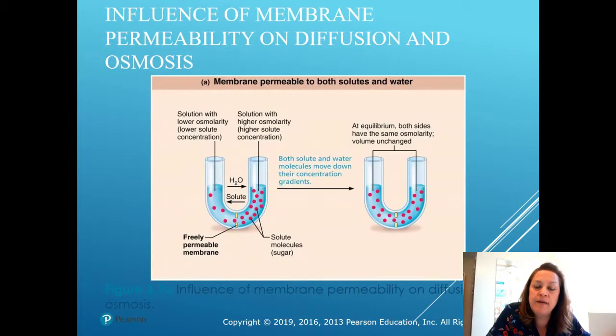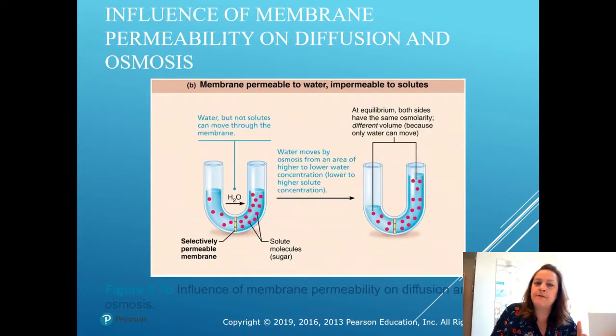So this is a picture of a membrane, right? It's called a U-tube, so it's shaped like a U. It has that yellow membrane at the bottom, freely permeable. And what you'll notice is that membrane is permeable to both sugar and water. The red dots in the first U-tube are more concentrated on the right-hand side. And with that, we have some movement until, on the right-hand side of the screen, you'll see it's at equilibrium. There's an equal number of red dots on both sides of that membrane. Same volume, same number of red dots. So that's a membrane permeable to both the sugar and the water.